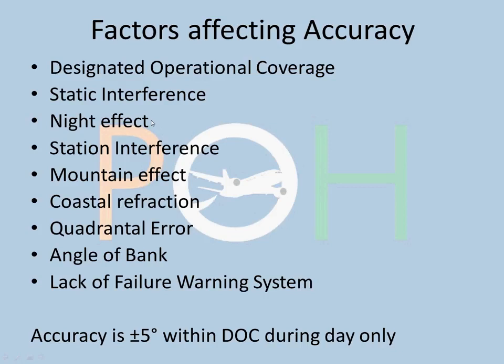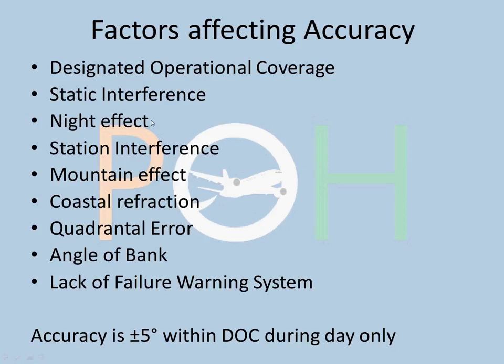But this can be avoided by using the NDBs which are closer to the coast, because that will not give any refraction chance since you're right at the coast. Or you can fly higher because that will minimize it, and use signals that cross the coast at or near 90 degrees, because at 90 degrees you will have no refraction, it'll go straight through, because there's no bending of the radio waves basically.